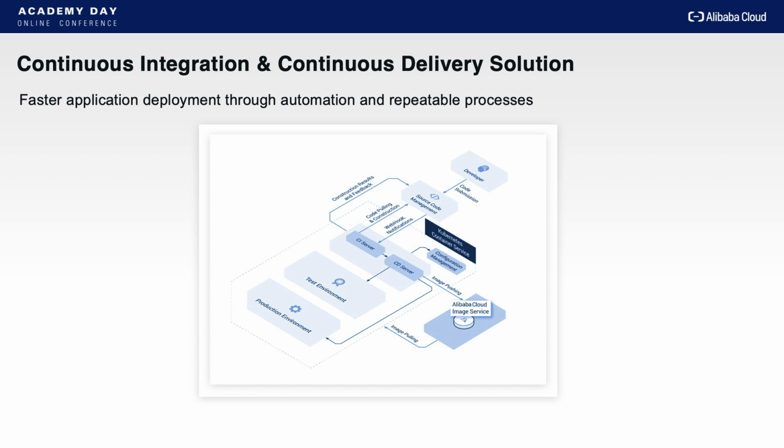The efficient application release and rollback process greatly increases the efficiency of software development, deployment, and operation and maintenance. For Docker image pushing and pulling as well as image duplication, you can use Alibaba Cloud Container Registry.